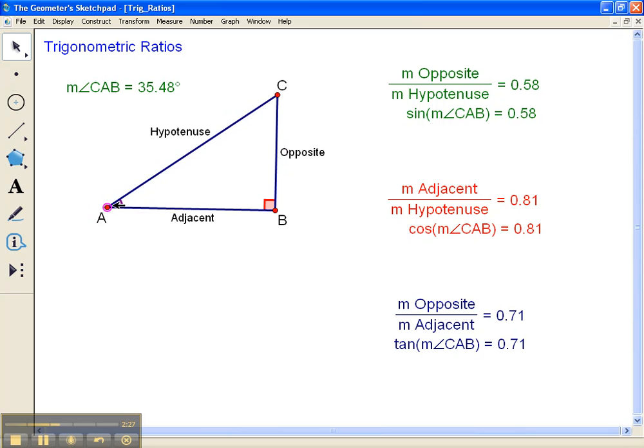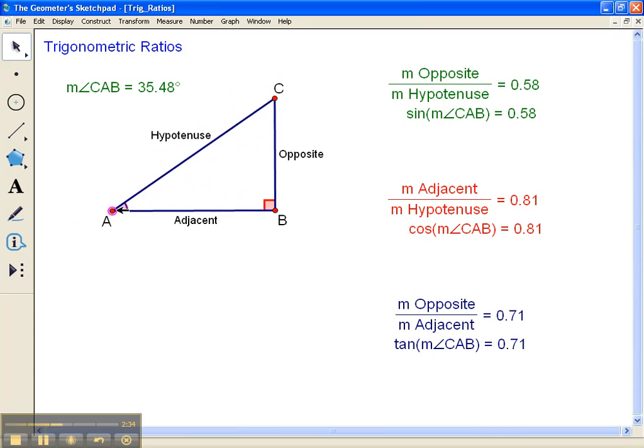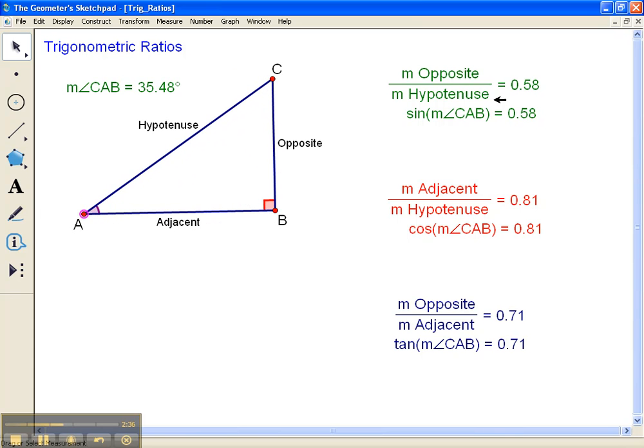Okay but if I move point A it's just dilating my shape. It's making it bigger or smaller proportionally so all of these triangles are similar and since they are all similar the ratios stay the same and this is the basis of right triangle trigonometry. If I have myself a triangle, let's say its angle measurement is right here about 35.48, no matter how big or how small that triangle is the sine of that angle measurement will always be 0.58, the cosine will always be 0.81, and the tangent would always be 0.71.